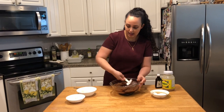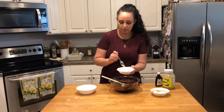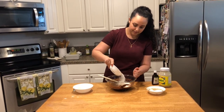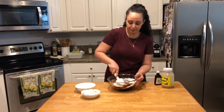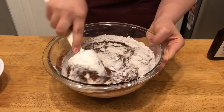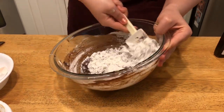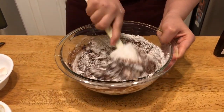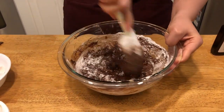So lastly, I'm gonna add my flour. I just wanna give this a good mix so it's well incorporated in the dry ingredients, and sprinkle that in. And when you're working with the flour, you just wanna fold it in. The more you overwork it, the tougher your brownies will become. These are kind of like a mixture between fudgy and chewy brownies. It's such an awesome texture. So just work it in, give it a few good flips, and it's getting there.